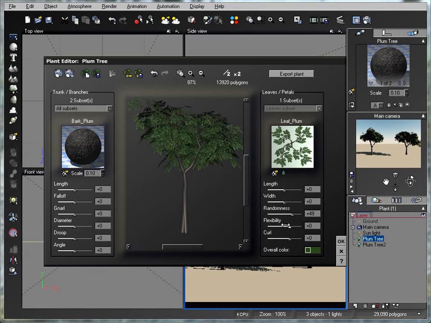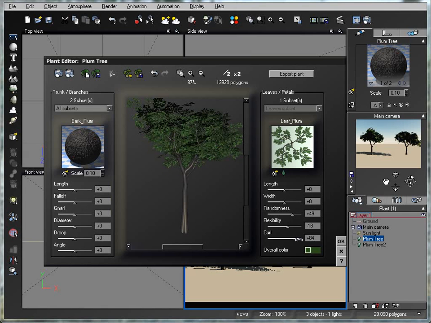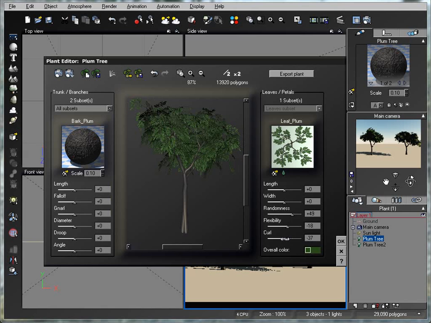And so flexibility has to do with how much they can change on one side, and curl is how much that they are going to change away from the center point. So that's a little bit about how that works.